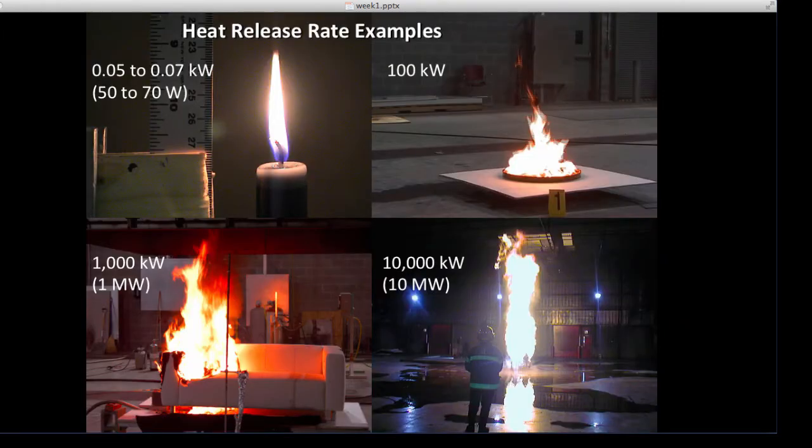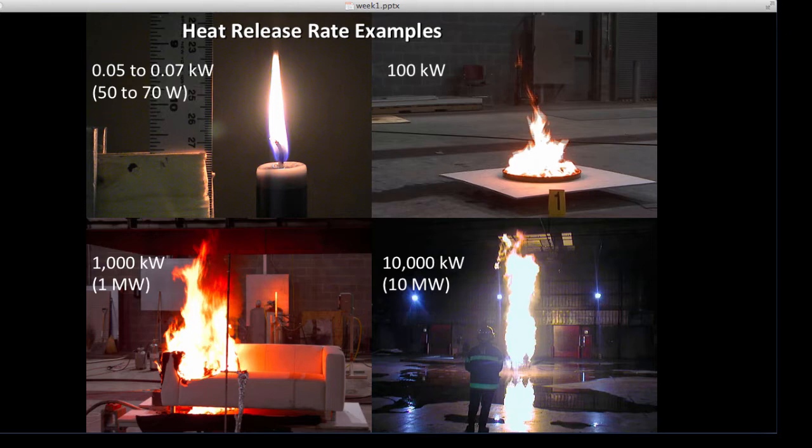So just a few examples of some numbers you might see for heat release rates of different types of fire. And keep in mind these are all sort of orders of magnitude, just approximate numbers. And there's going to be a lot of variation from one item to the next. But a candle, we're looking at about 50 to 70 watts. You notice a watt, there's 1,000 watts in a kilowatt, so a watt is pretty small in terms of fire. And that's typically what you get energy-wise off of a light bulb.